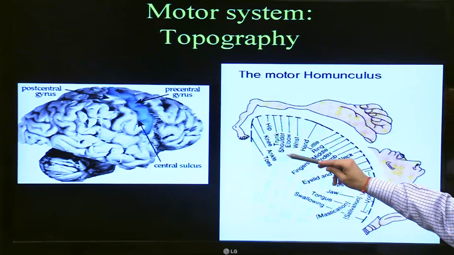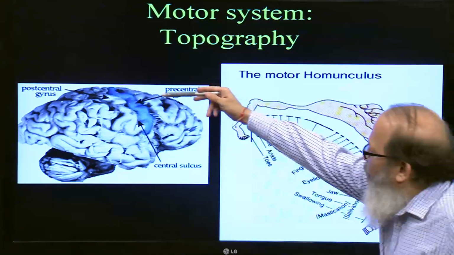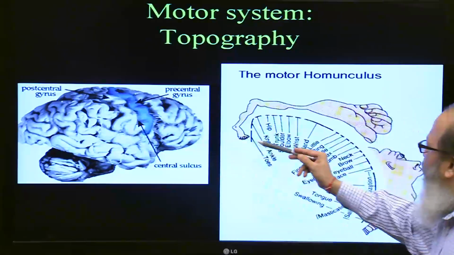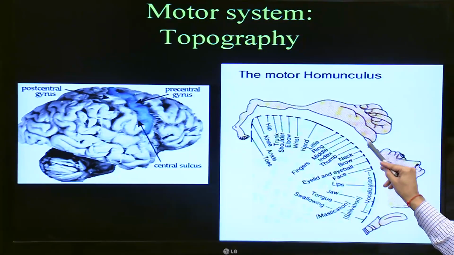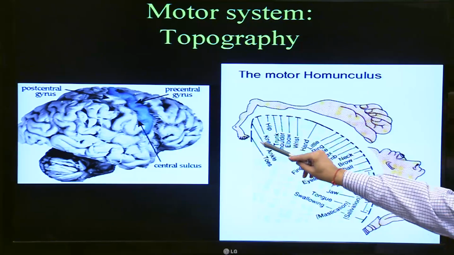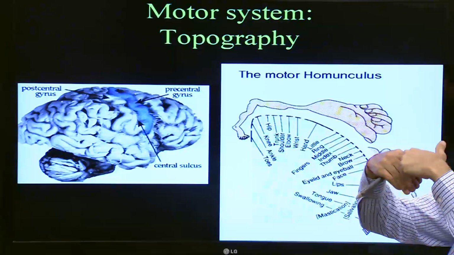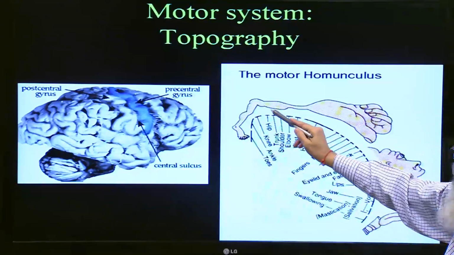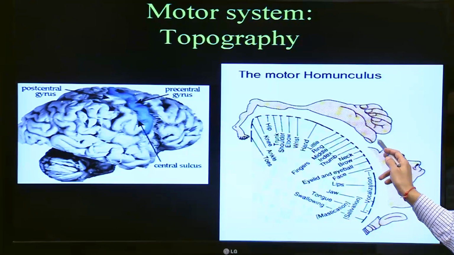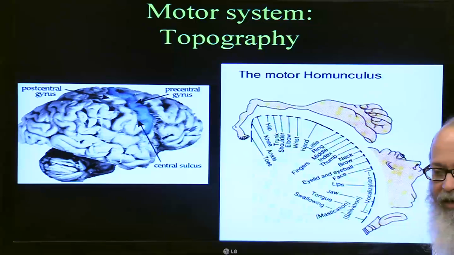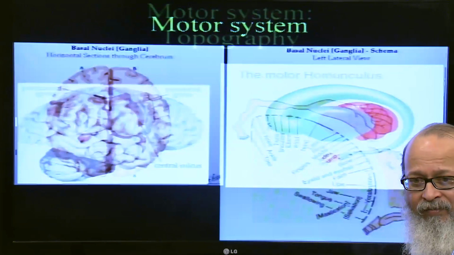If you look at this area, your mouth has this much representation. Your foot is here, going down like this. When it goes like this, the whole representation is here. And these are the body organs, you can recognize them. The thumb and the hand have such a big representation in the brain, in the sensory areas.